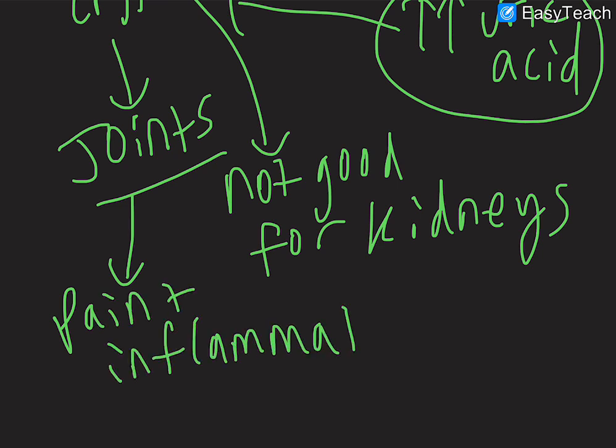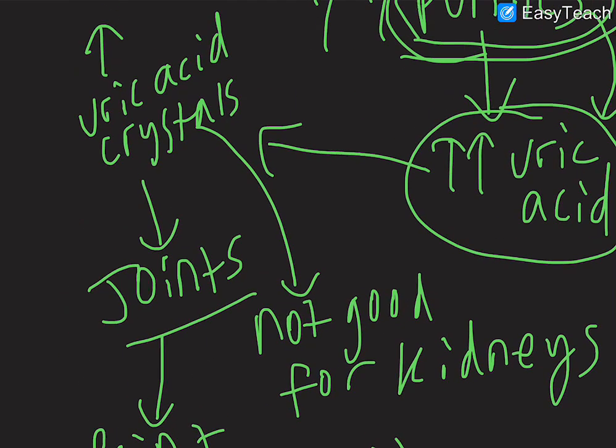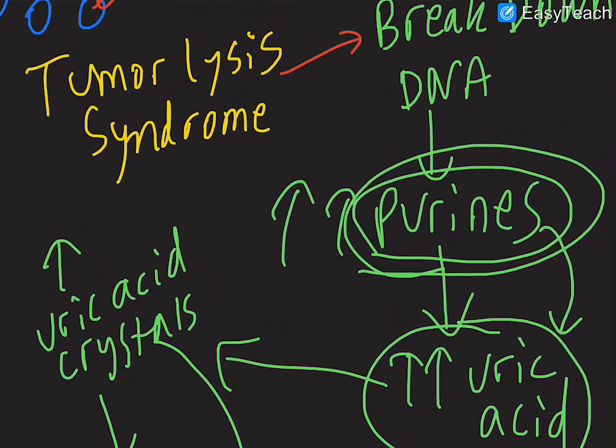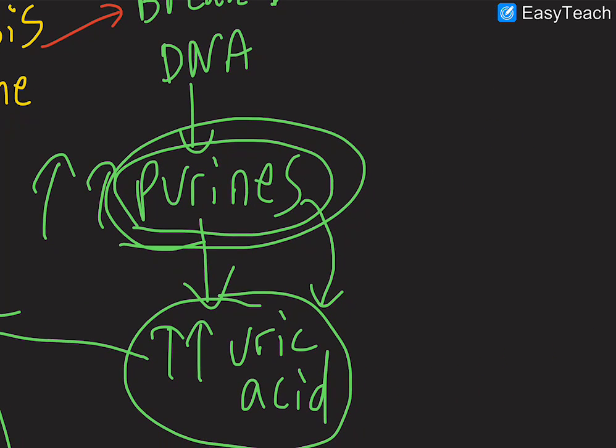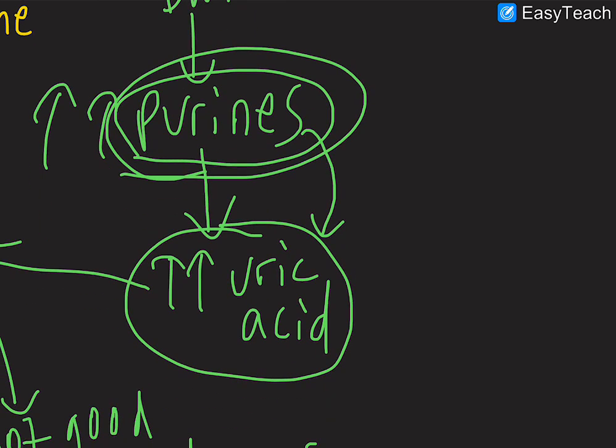So that's why drugs like rasburicase will convert uric acid to allantoin, making it more water soluble so you can excrete it better, or there are drugs like allopurinol, for example, that will inhibit xanthine oxidase, so you can't make much uric acid, which will also help decrease uric acid levels in cases of hyperuricemia.